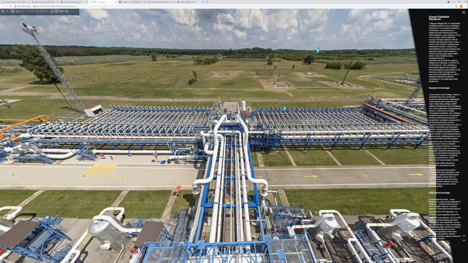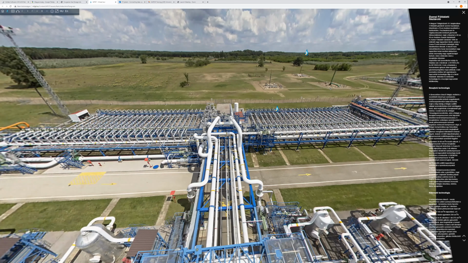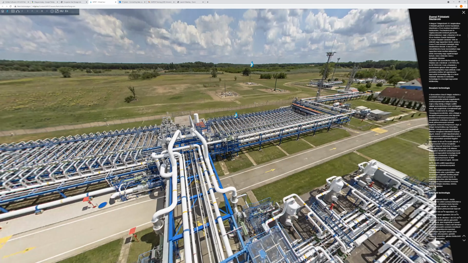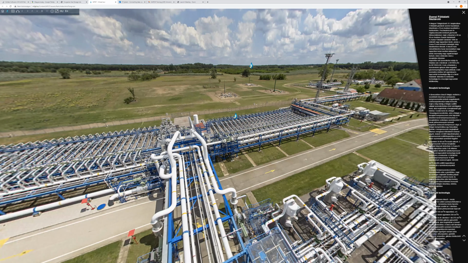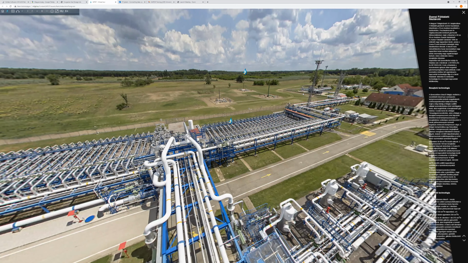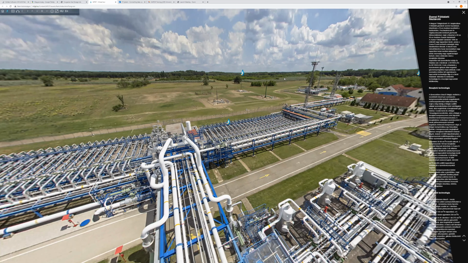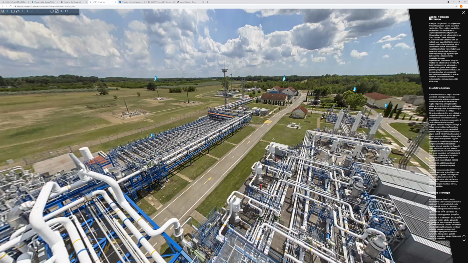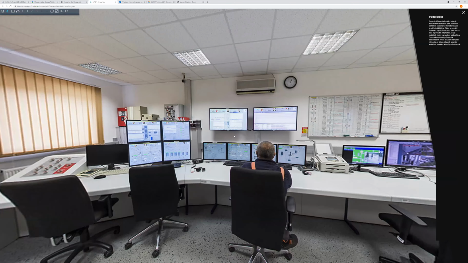This is the old gathering system. And this one is a new one, because, as I mentioned, the storage site a few years ago was extended. So we have drilled a few new wells, and these are the tie-in lines of these new wells. This is the entrance to the storage site, and here is the control room. Here are the guys controlling the whole system and checking what's going on, and if there is something wrong, they can immediately interact. It's very modern, and we love it.